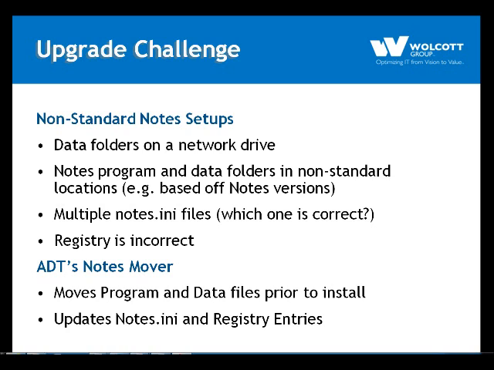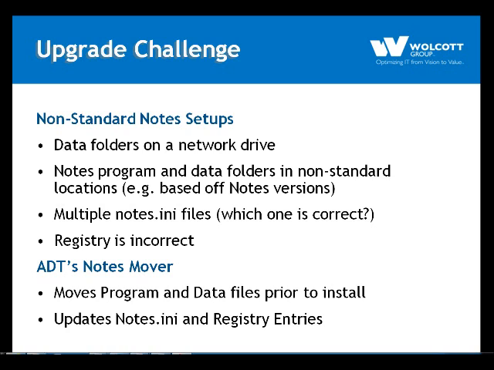If you suspect these entries may be incorrect, ADT can be configured to ignore the registry entries and search for all Notes INI files located on the user's desktop or on the designated network drive. ADT will then determine which Notes INI file is being used by the Notes client by examining the Notes INI file's last modified date, and then using this Notes INI file, it can determine the correct location of the Notes program and data folders.